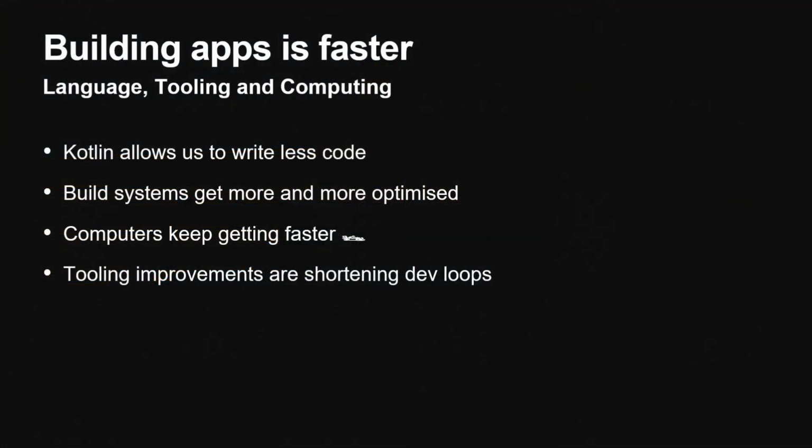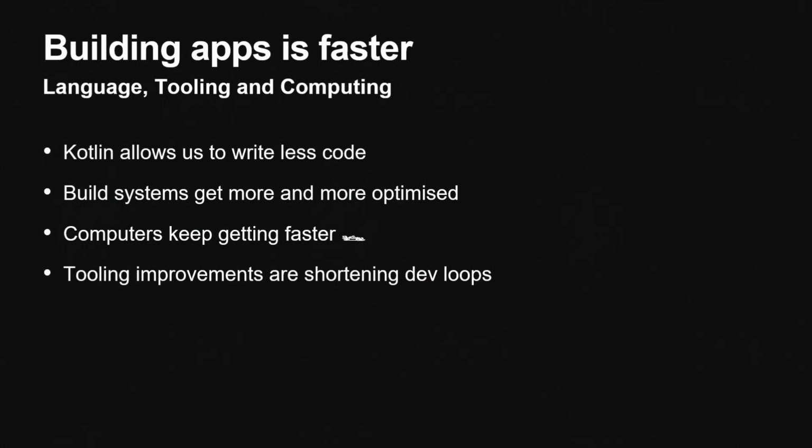First up, building apps has changed pretty considerably since then. We've seen changes to language, we've seen changes to our tooling, and also computing. One of the really big things that's happened between 2014 and now is the introduction of this brand new language called Kotlin, that is now the norm for building Android apps. This allowed us to pretty much eliminate an entire class of errors to do with nulls, and also allows us to write much less code in the process.